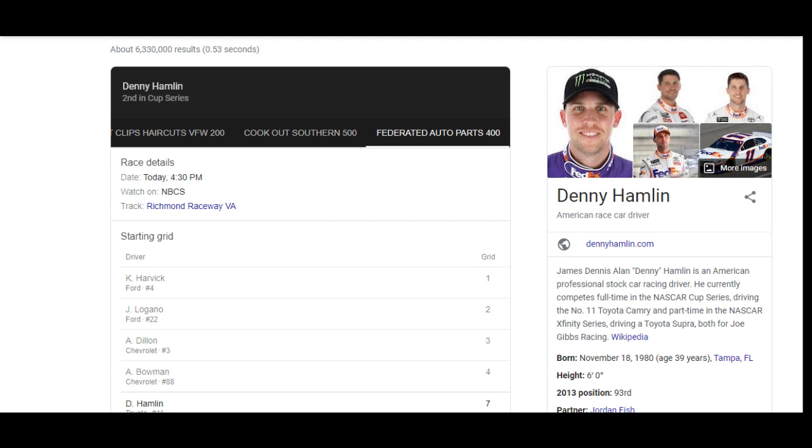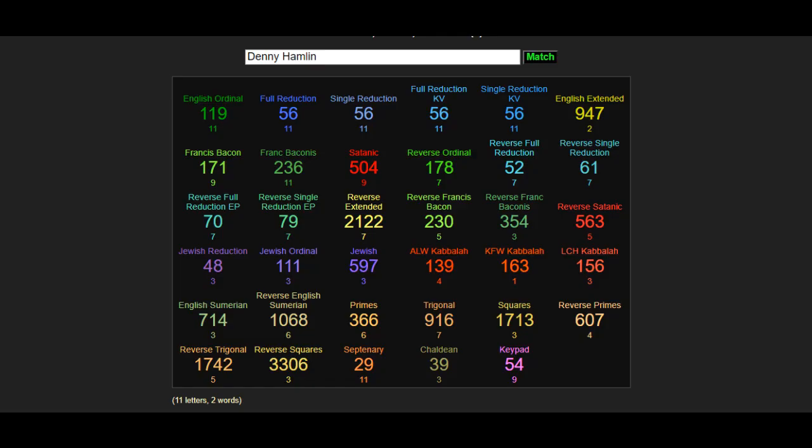And with that being said, we're going to get right to the pick — Denny Hamlin, the 11 car. He's going to be starting in the 7th position — 7-11. And with this win, our record will be 7-11, that's 7 out of 11, 18 total races. This will be the 18th race and we got 7 correct, so we'll be 7 and 11.